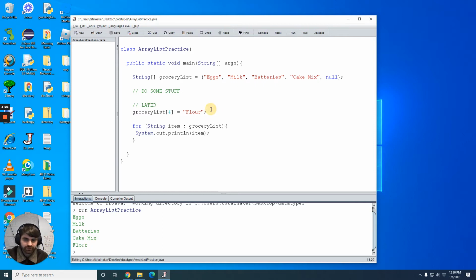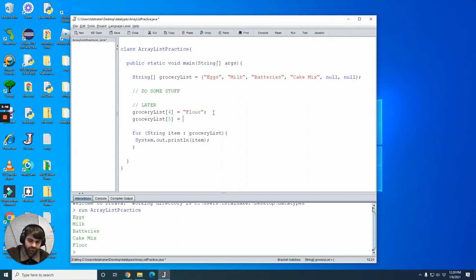But then I realize, wait, I also need sugar. I don't have any sugar for my cake. Well, now I'm stuck again. I didn't plan for this. So at the beginning, before I started anything, maybe I needed to have another null here. I needed another empty space, some more padding, just in case I needed another item.